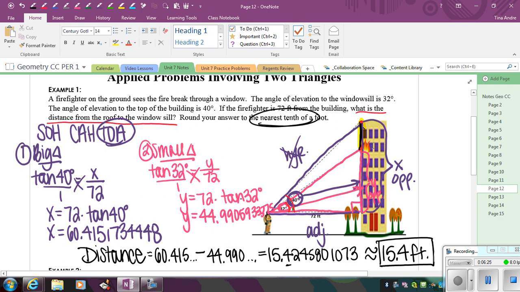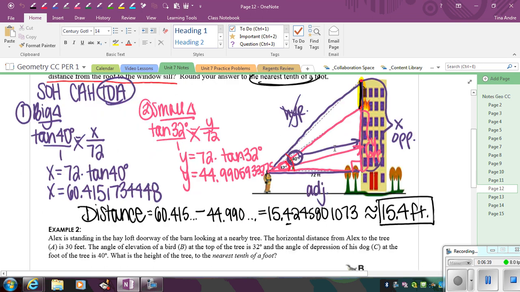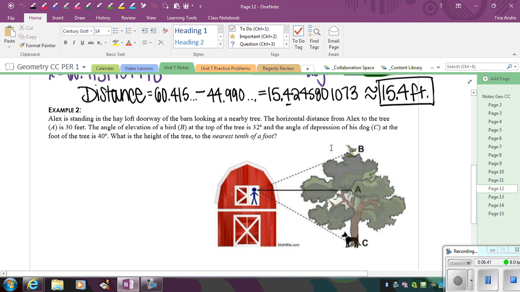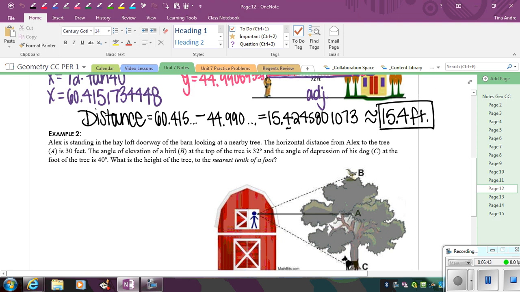So when you're trying to find a segment that's not part of a right triangle, you have to find right triangles that you can find lengths of, so that you can then find the unknown distance that you're looking for. So in the next situation, you see probably 2 right triangles right off the bat, because we have this tree. So we know that we have right angles here if I draw those in. And then you probably see this big triangle. So let's look at what we're actually trying to find.